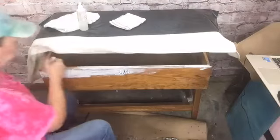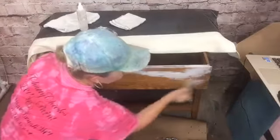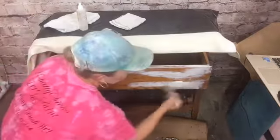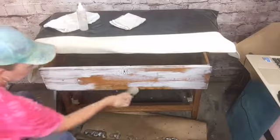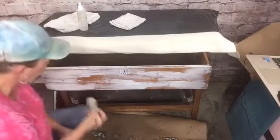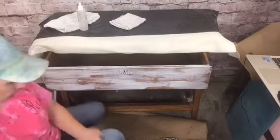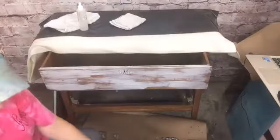Oh, I forgot to take this door off. And y'all can see I'm not using very much paint. Oh my, this would be a cool finish over Miss Lillian's Texture Magic. I just thought about that. Okay, that's the Pineapple. Is that not a beautiful color? Isn't that pretty? And I'll show you the Pineapple up close. That looks so airy and fresh.